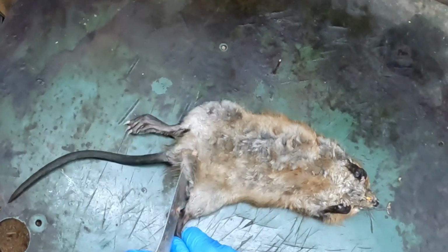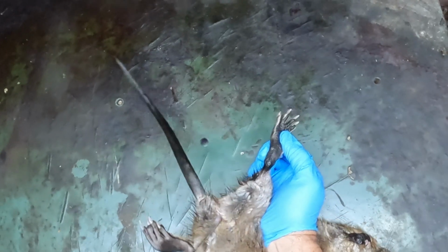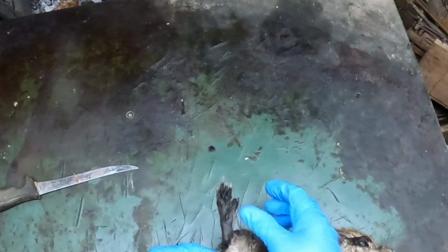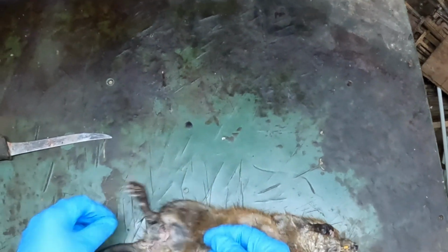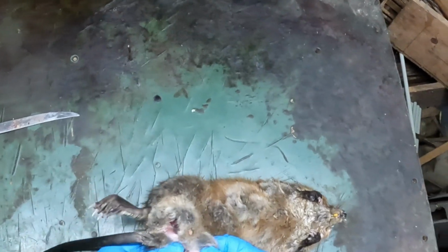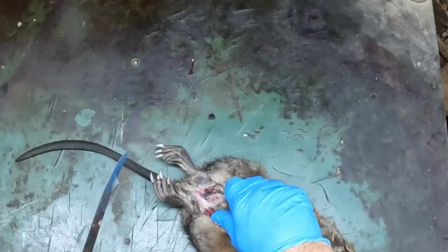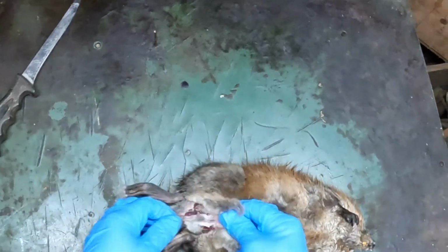Pretty simple, just do the inside leg cut, go all the way across, go on out the other ankle, straight out. I use a fish fillet knife to open them up. After that, you just kind of peel the fur away from the meat. We'll leave his wiener on there for him to enjoy.